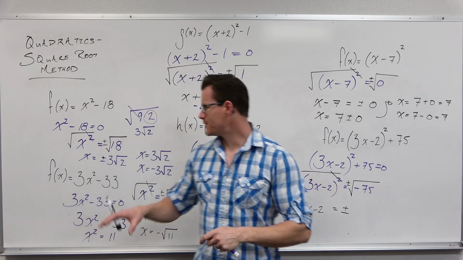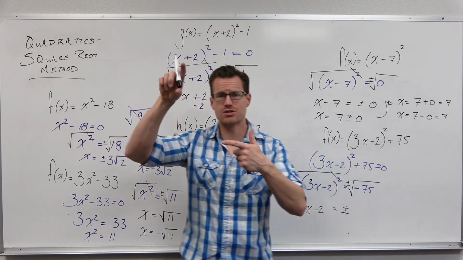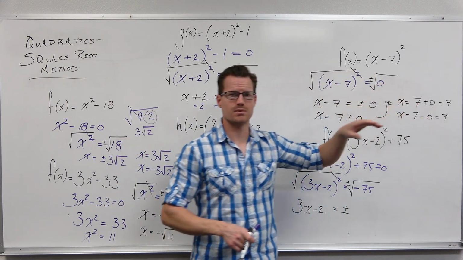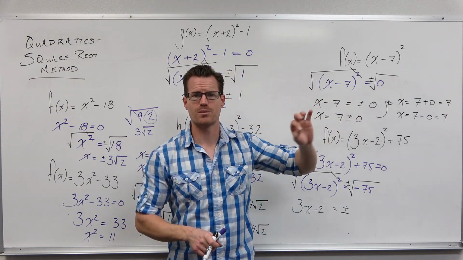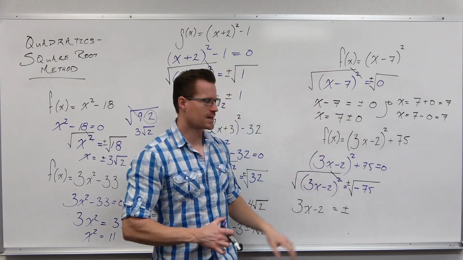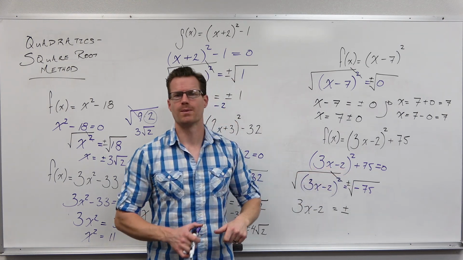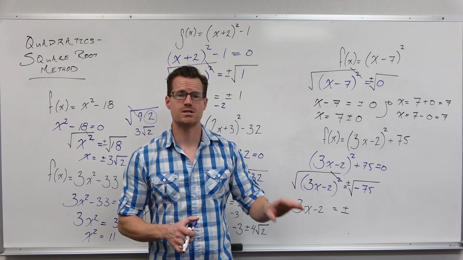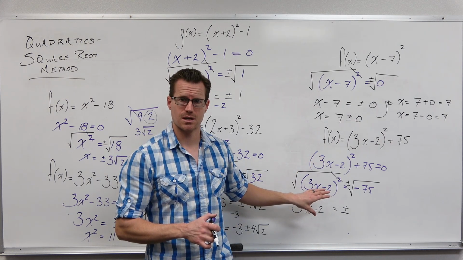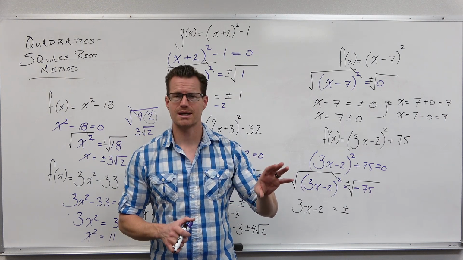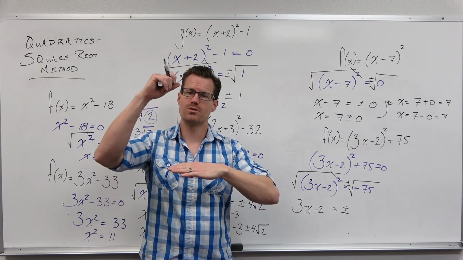Realize this, people, that if you have no imaginary numbers, yes, you're crossing the x-axis twice. If you have the same solution 2 times, and you have no imaginary numbers, you're bouncing right off the x-axis. If you at any point get a negative inside of your square root, you're going to get an imaginary number and you are done as far as finding real solutions. This does not have real solutions. Therefore, you go, this is not touching or crossing the x-axis at all. This is going to be floating above.